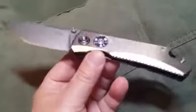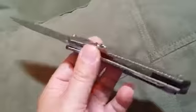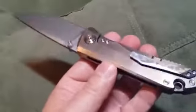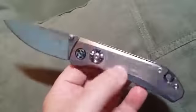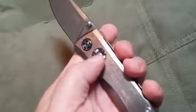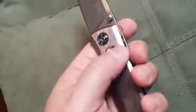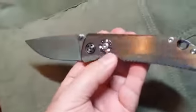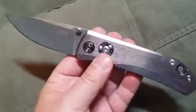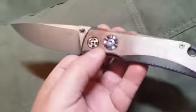But this thing's gorgeous. I haven't seen any other videos on it, so I just thought, you know, I'm not getting into all the specs and all that crap. I'm just giving you guys a look, telling you this is a gorgeous blade, just like all the other CH blades. Explain to you what this funky deal is here. I like it. Now that I got it, I sit and spin this thing because it makes your thumb feel funky. Feels good, actually, kind of. It's cool. Anyway, I was kind of really surprised that thing moved. But I did figure out it was ball bearings before I got the knife. But I was surprised. I thought it was just stationary, but no, it pivots.